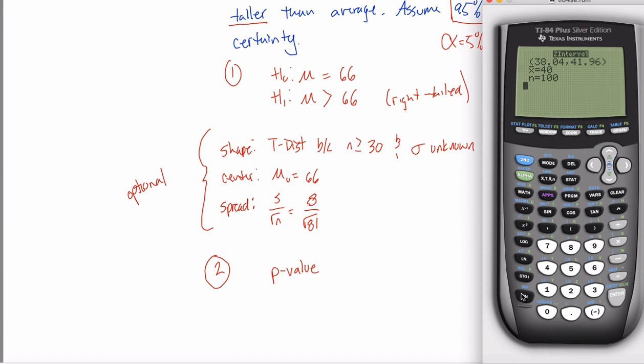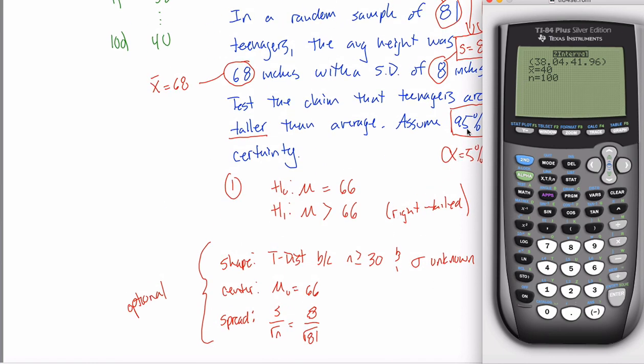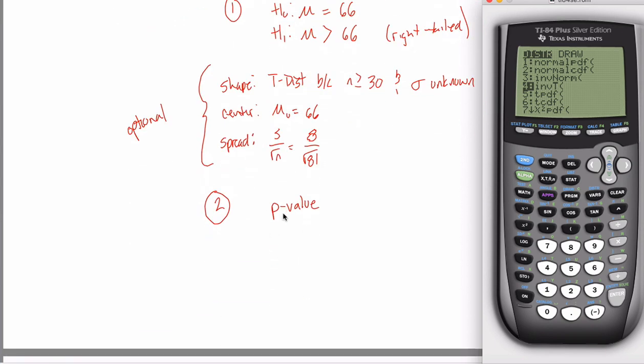The other reason why is think about what you do if you were doing the classical method. If you're doing the classical method, your first step would be to shade in alpha, your rejection region, 5%. So you put that over on the right, and then you'd have to figure out your critical value. And in the past, to figure out the critical value, you hit second and then variables and chose inverse norm. Can't do that anymore. The reason you can't do that anymore is because the picture you're going to draw is a t-distribution, not a z-distribution. And inverse norm, the norm part of inverse norm, assumes that it's a z-distribution. So what you would need to use is the inverse t calculator function to figure out your critical value. However, some of you don't have the inverse t calculator function in your calculator. If you have an older calculator, this doesn't even exist. So in order to make this fair for everybody, I don't ever want you using inverse t. So I don't ever want you to have to find a critical value. So I never ask you to do the classical method.